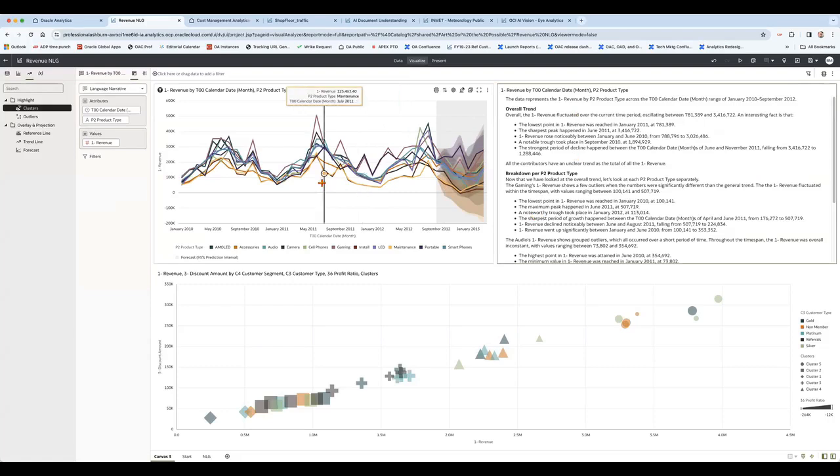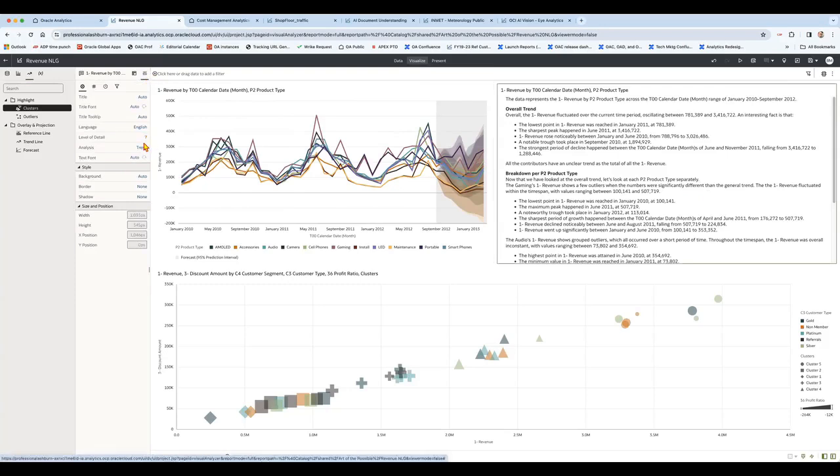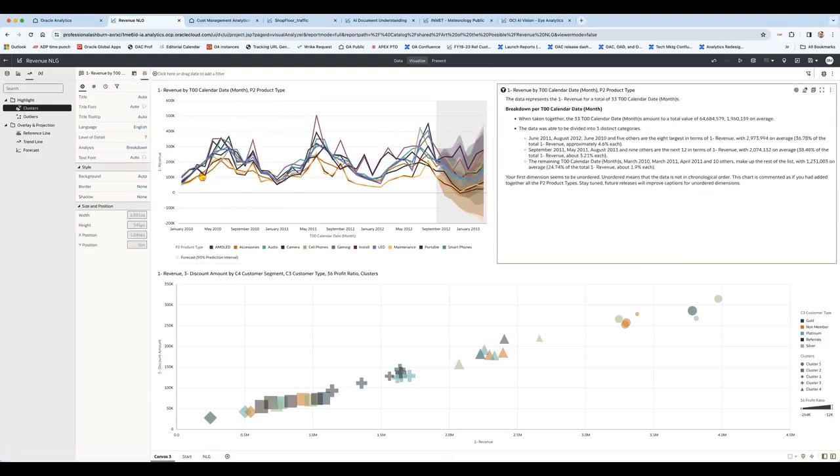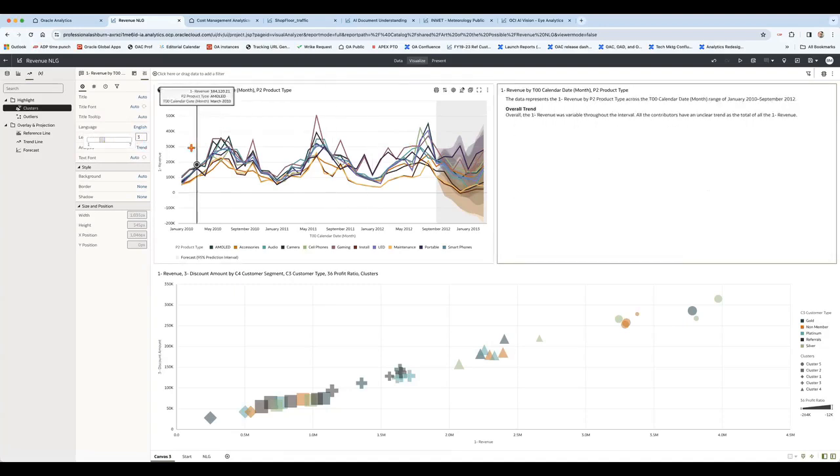Also, if the chart changes and your data updates, your natural language narrative updates in real time along with the visual. By selecting this, I can also look at the verbosity. I can change it from a trend to a breakdown. Breakdowns are usually a little bit more simple, or I can go back to the trend and use this little verbosity slider to reduce the amount of text that it gets, and you have full control on that. I'm going to slide it right up.